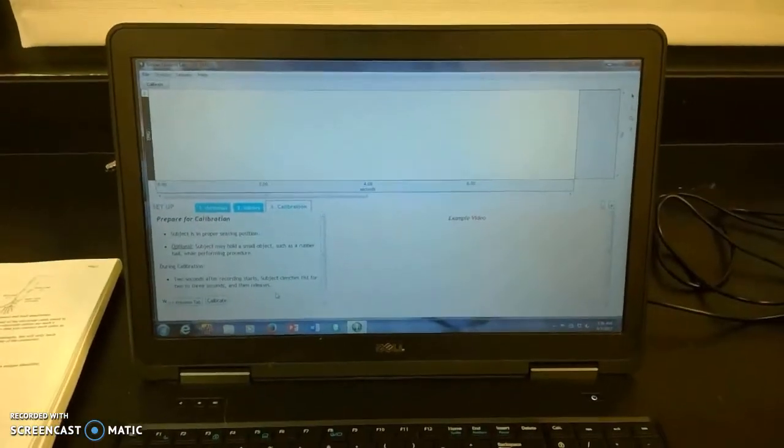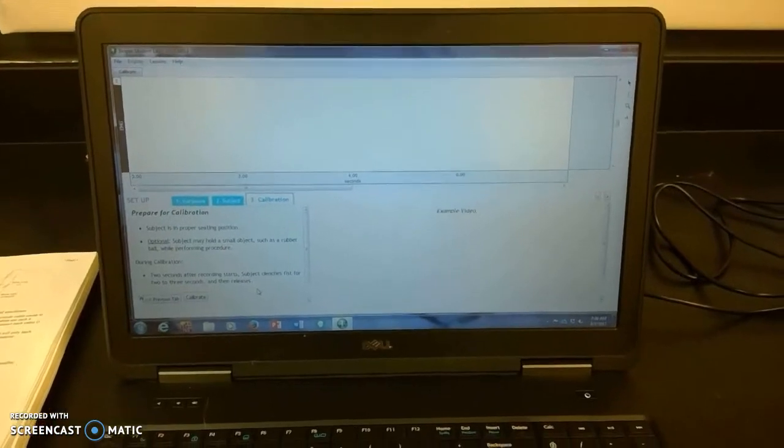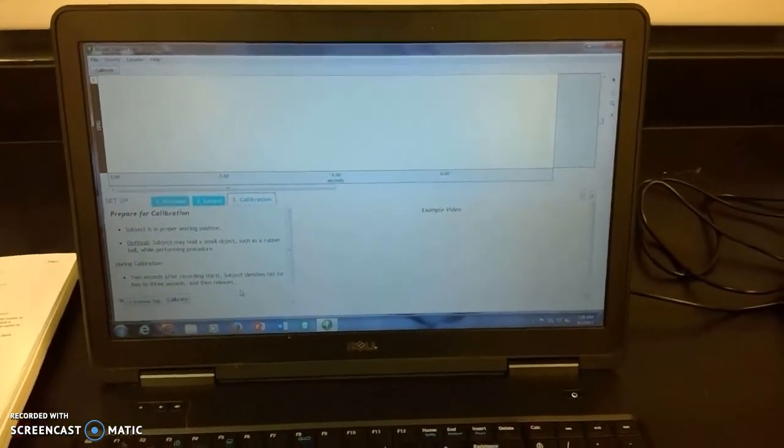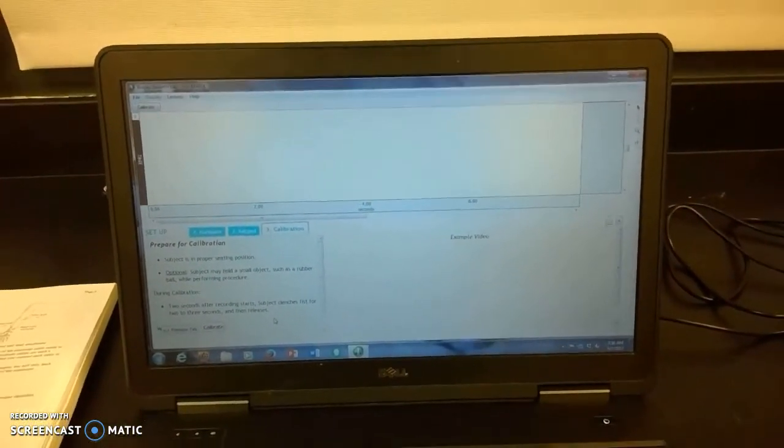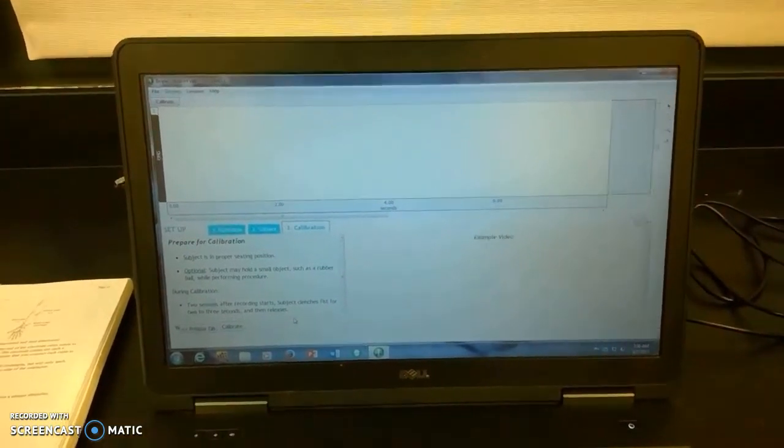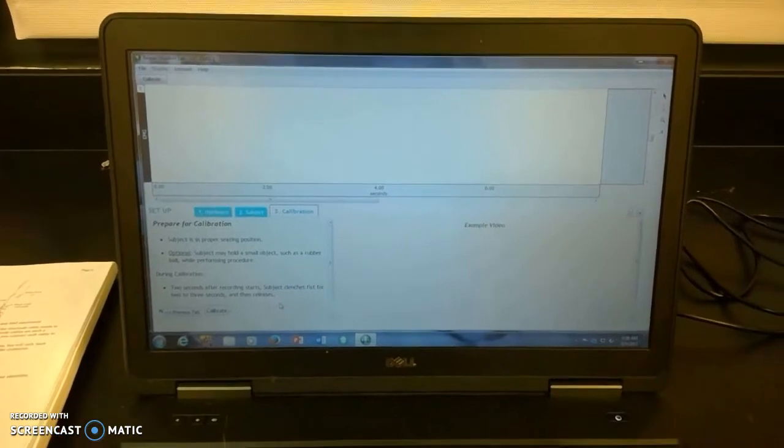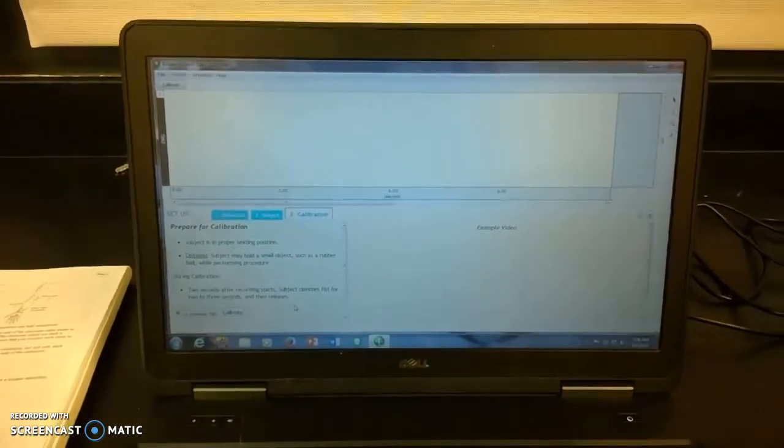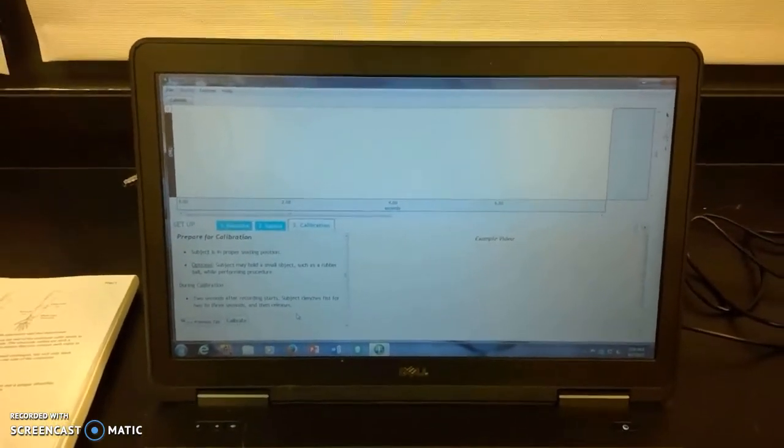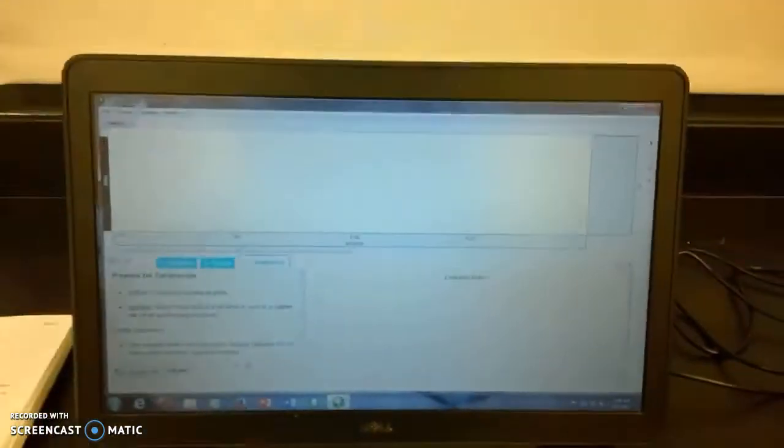In this lab, you're going to be doing the three lessons. The first one is the EMG activity. EMG is measuring electrical activity in muscles. The second one is the EEG, which is measuring brain activity. And the third one is measuring your response to lying, which is going to be a polygraph test.